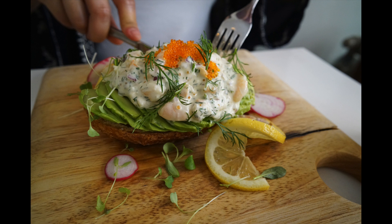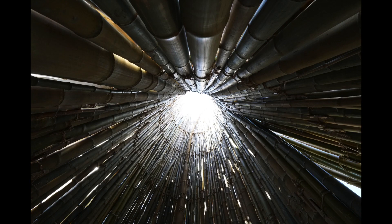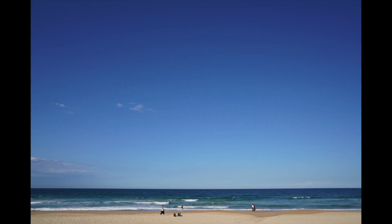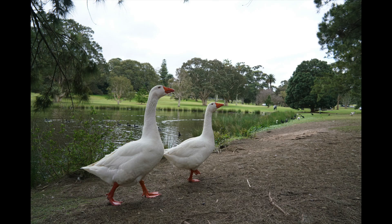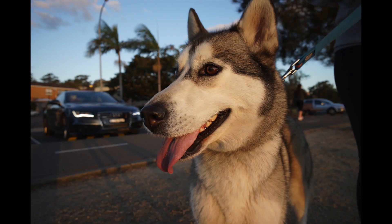This lens is phenomenal. Wide open at f2, it gives you some nice and smooth out-of-focus blur. It is wonderfully sharp from corner to corner, especially when stopped down to f2.8. Chromatic aberration is kept to a minimum with only a tiny bit of vignetting in the corners, and barrel distortion is virtually non-existent. This lens is fantastic and I love shooting with it — the colors it produces with just the right amount of contrast makes it a joy to shoot with.